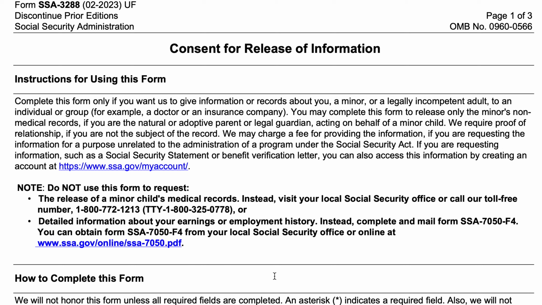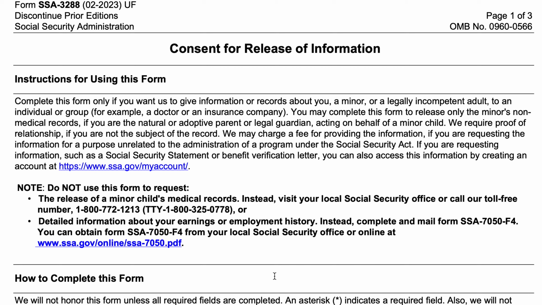You can complete this form to release a minor's non-medical records only if you are the natural or adoptive parent or a legal guardian acting on the child's behalf. The Social Security Administration will require proof of your relationship if you are not the person releasing your own information, and there may be a service fee involved, as covered by the Social Security Act.